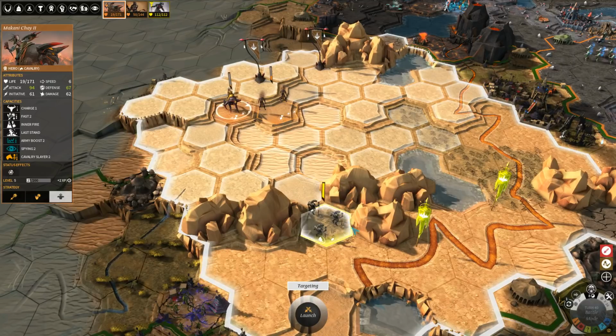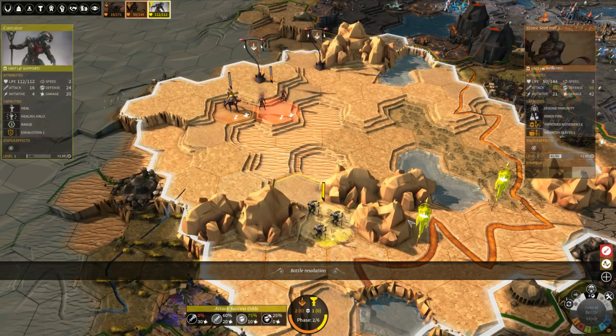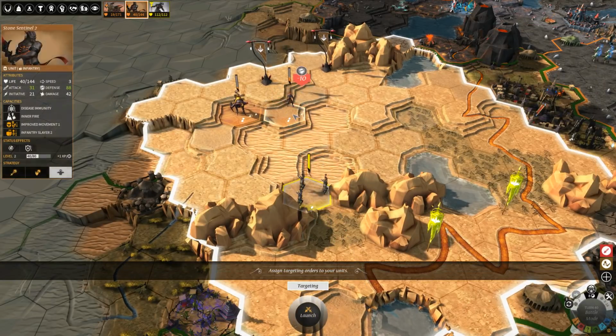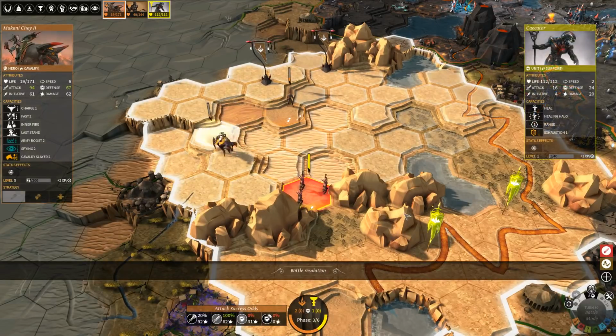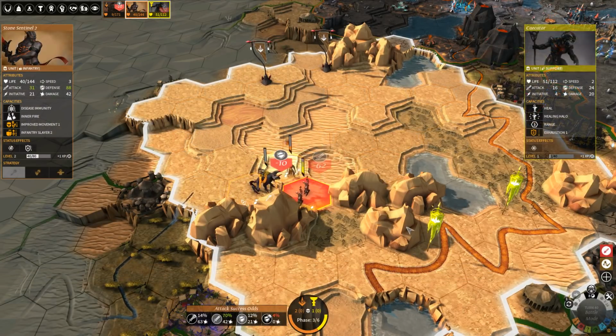And then what I'm thinking is we can charge here even though he's in a bottleneck, because I think there's a pretty good chance our hero dies in the attack. Oh wait, I didn't take them off hold position. That would be a good idea. Okay, go forth. Go forth and murder. It's a good thing we're fighting a unit that is so incredibly bad.